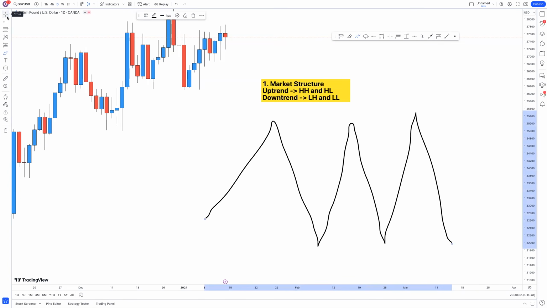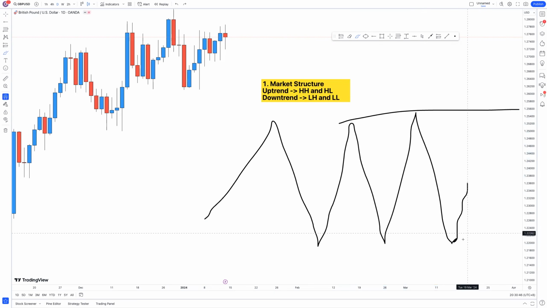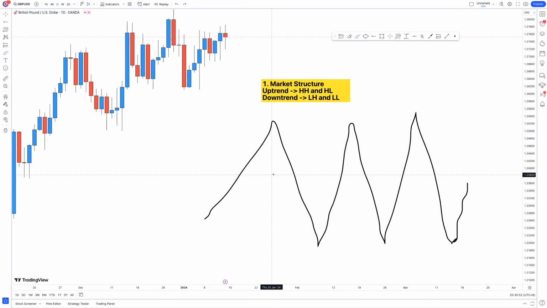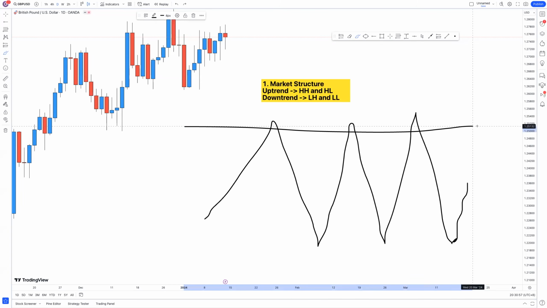market. I've learned this the hard way, because when price is consolidating like this, right? There is no 100% certainty that price is going to bounce from this level all the way up to this level again. Price can go somewhere right around here and then start reversing, and then go up, start reversing again. So it's a very tricky part to trade. And in my first year, I lost a lot of money trading consolidation markets.